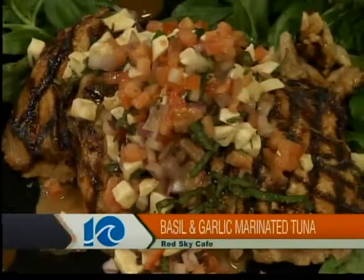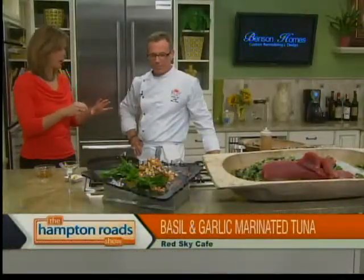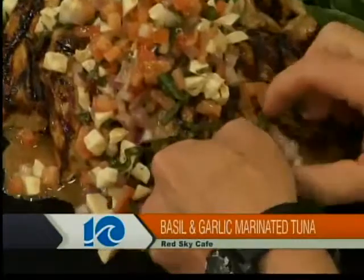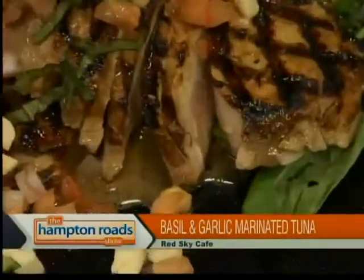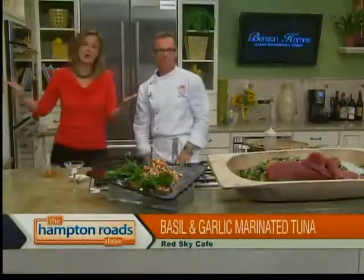Now listen, if somebody does want their fish cooked a little bit more, will tuna kind of keep cooking once you take it out of the pan? Should you underestimate? Always underestimate it, because right now, as we spoke, you saw it was kind of red. Now it's going to be even less red. And when you get ready to eat it, it's going to be cooked all the way through, but it's still going to be moist because of the marinade. Right. And because I let it finish cooking right there. That's why he's the pro. He's the pro, people.